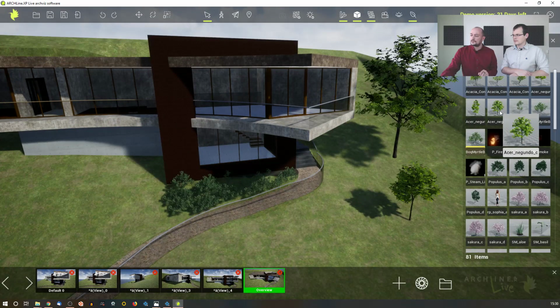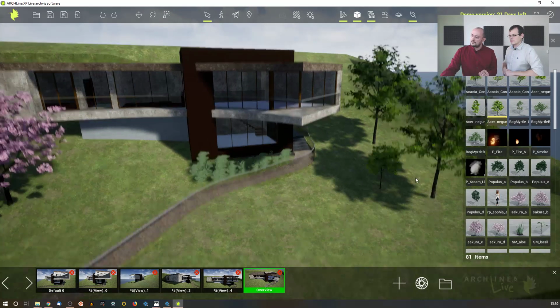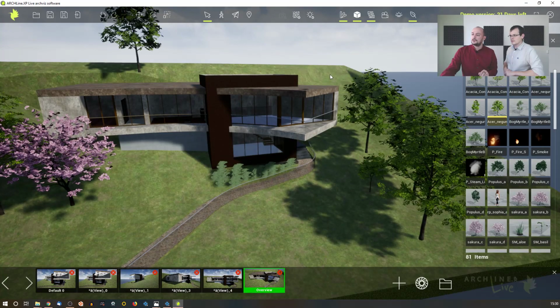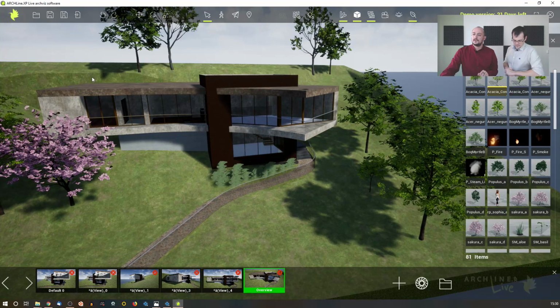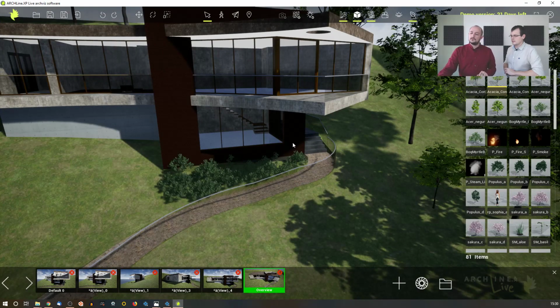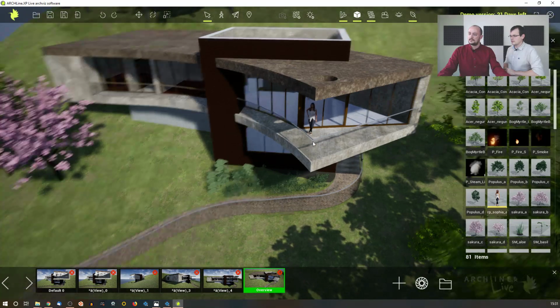Now I could use these for trees as well. So if I think that this will work and give me nice details here and around there on the top of the hill and so on, I just click and click and click, and you just place them. And to add some other details with a different type of items, you can do the same thing over here. So yeah, this is how you could do such a thing, and this works with the rest of the details. I can even click on the human model and just click there to place the model.